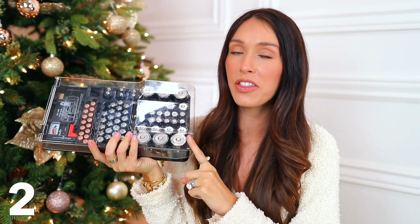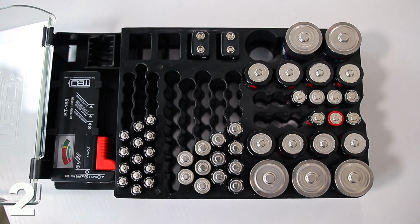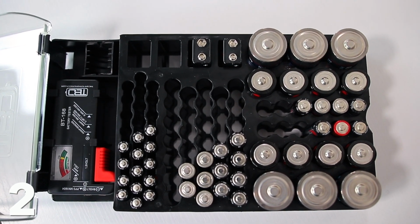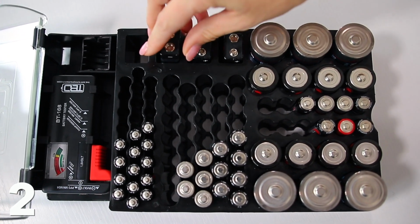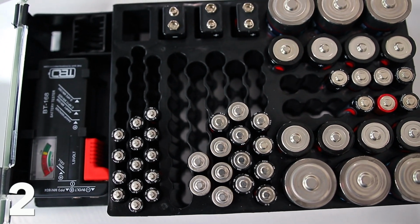All right, let's jump to something that's great for guys, really anyone. This is a battery organizer. I'm sorry this is a repeat from last year, but this ended up being, I think, the number 1 best-selling gift from last year. So I know it might sound stupid, but people love this thing, and it is such a good price point. They don't even realize they need it, and then once they get it, I'm telling you guys, it's amazing. So it is an organizer for basically every size battery out there.